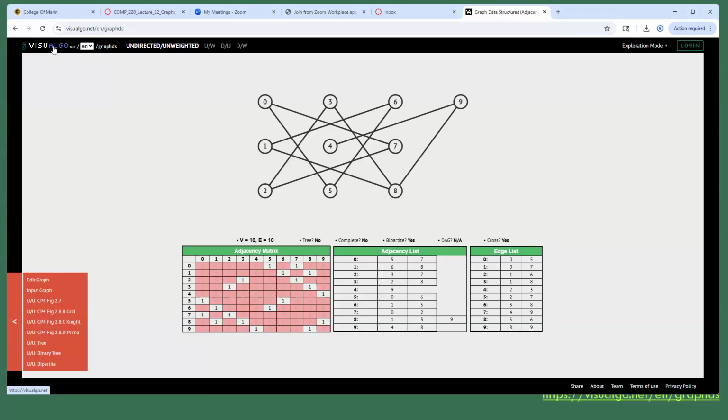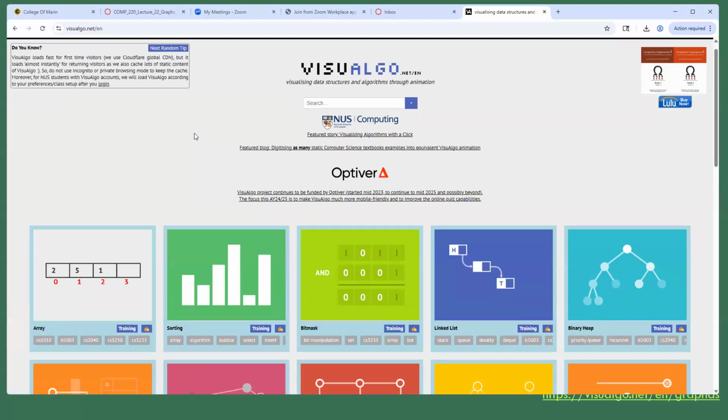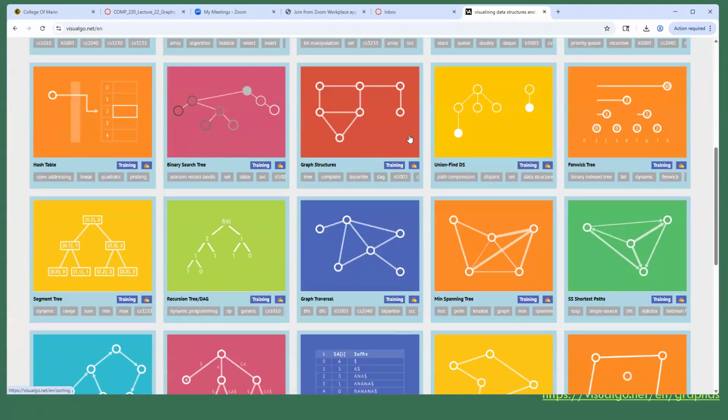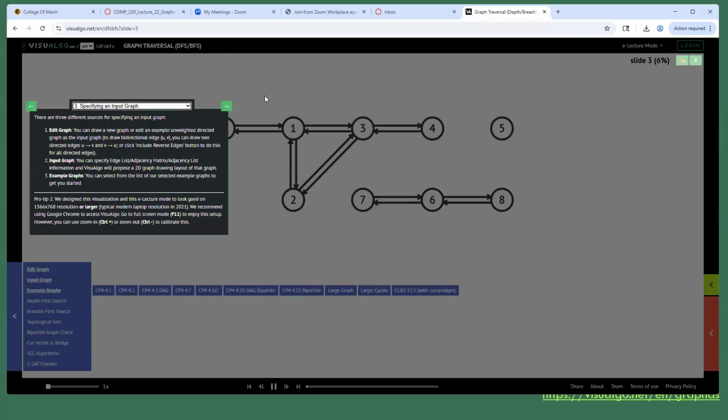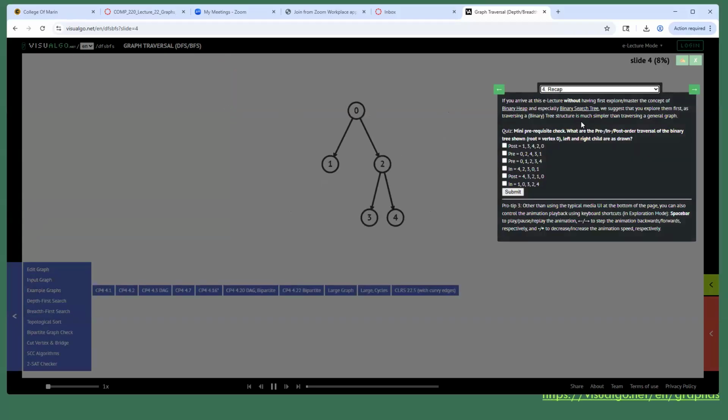And all the way back in the VisuAlgo top level page, there's a lot of different things we can do with graphs. So we're going to look here at traversals in a second. So let's take a look at graph traversals for a second. Okay. And by the way, feel free to read any of these. They're actually pretty quick reading. They're just little short highlights. They give you nice insights, a little summary, and some little questions from time to time.